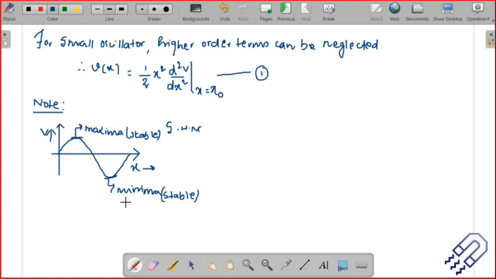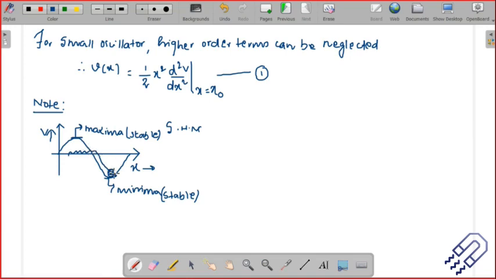Now in both the cases we call the system stable. What do I mean by stable here? If you have played marbles when you were a kid, or even if you have not, you understand that the marble is thrown and put into a hole. You dug some hole in the mud, and then you put the marble in there, and the marble will go inside and sit there. Even if some force is applied this side or that side, it is going to come back and sit there itself. So the stability that the marble has at this particular point is more. This is basically called the stable equilibrium.